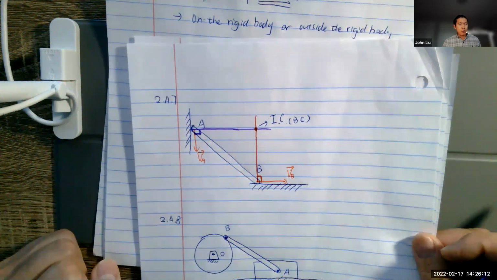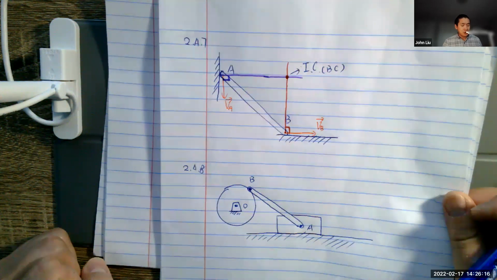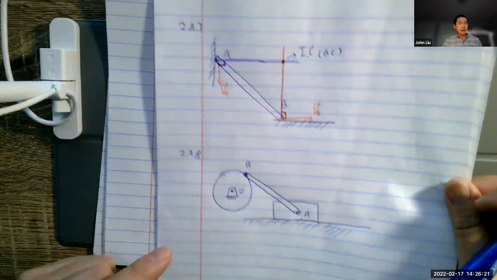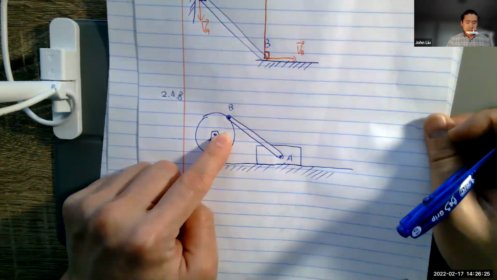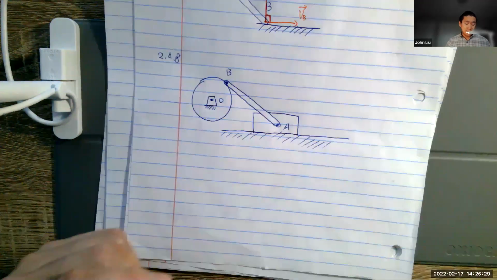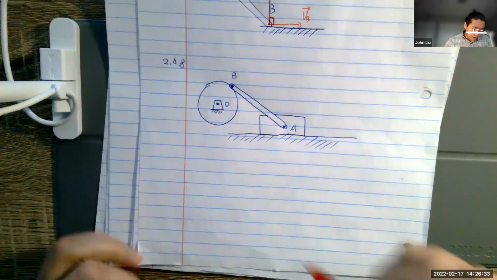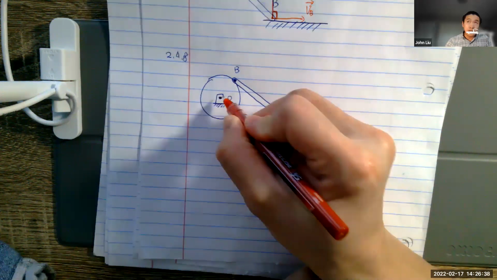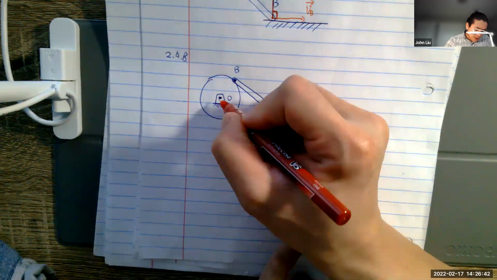Now let's look at one more example. See if we can use a similar logic to find where the instant center is for AB. In this case, we have three rigid bodies, right? So let's first point out the easy instant centers. So here we have point O. The disk is fixed at point O, so it only rotates about point O. Of course, point O is the instant center.